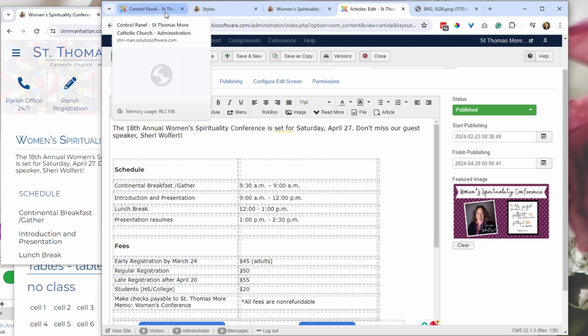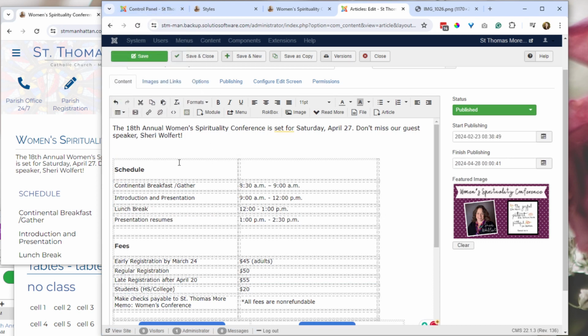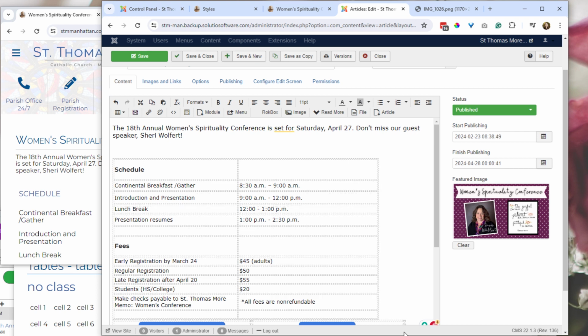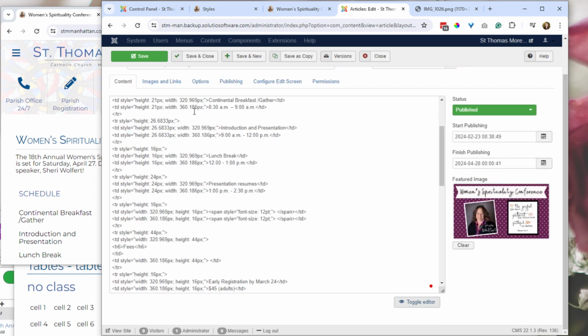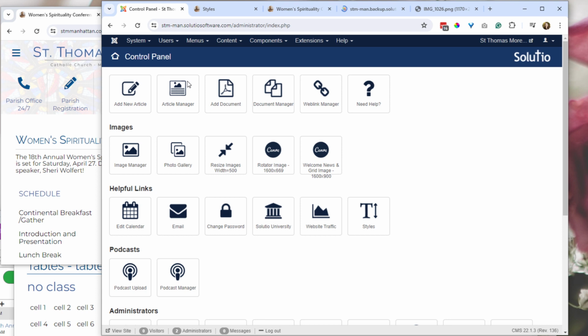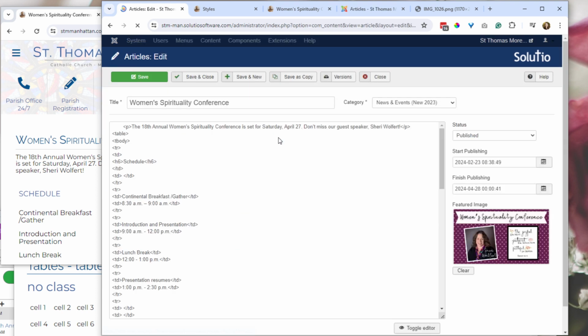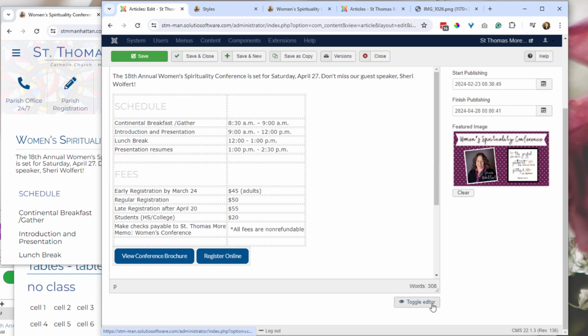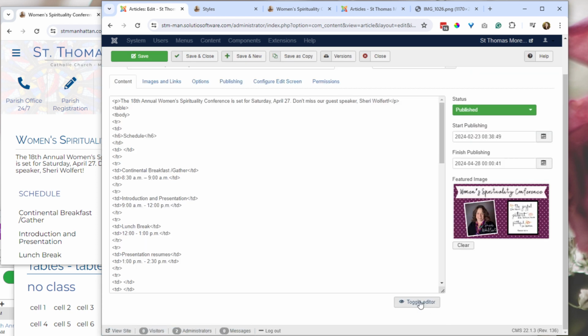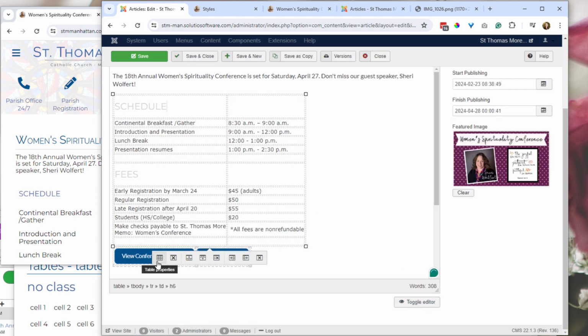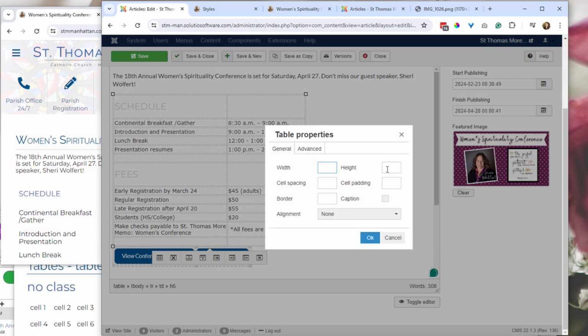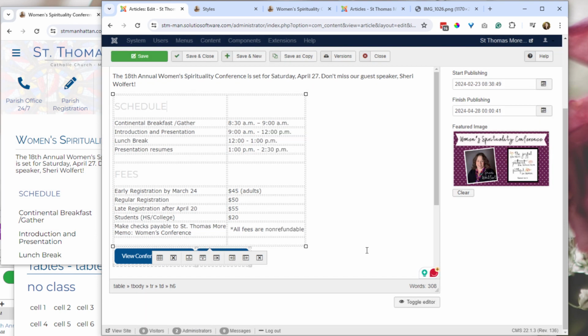So what I recommend doing for that, I went ahead and hand removed, so I went through and I highlighted each of those formatting pieces and took it out of the article. So you can now see that in the current version of the article on this screen. And you'll notice both in the HTML, it is so much more clean. In the table properties screen, my width and my height is empty. That is what we recommend for tables.